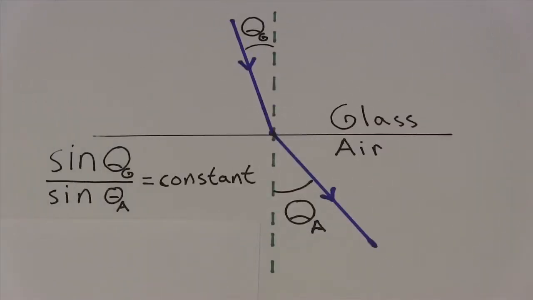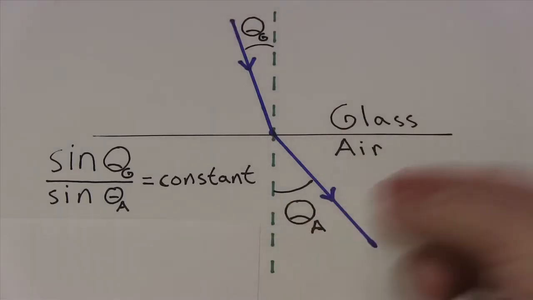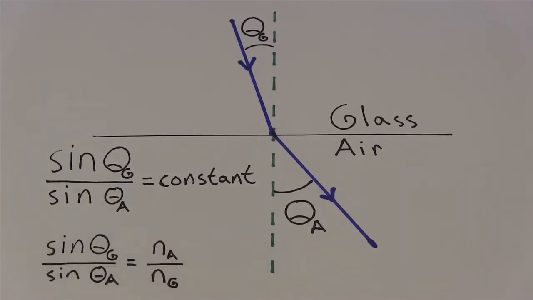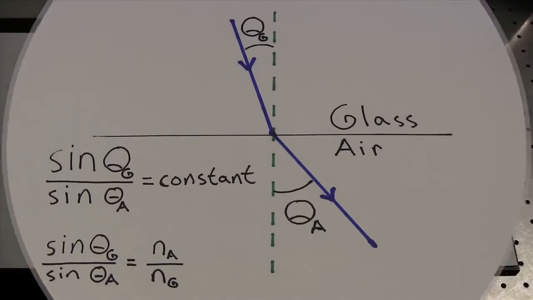They also had knowledge about how light behaved at the boundary between two materials. For instance, at a planar boundary, they knew that the ratio of the sine of the angle on each side of the boundary was fixed for a given set of materials. We now know this is a form of Snell's law, where the ratio of the sines of the angles is equal to the inverse ratio of the refractive indices of the materials, where the refractive index of a material is related to how fast light propagates through it.